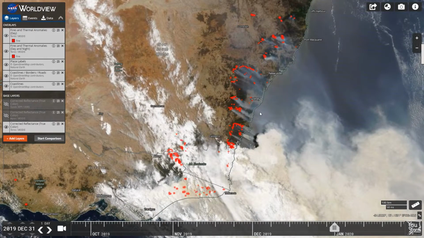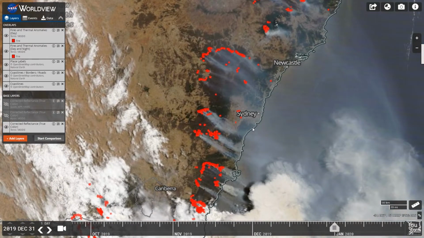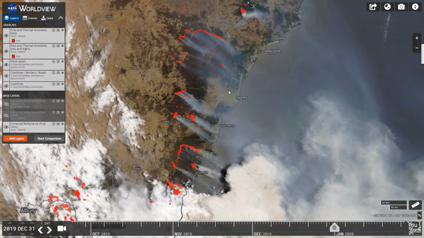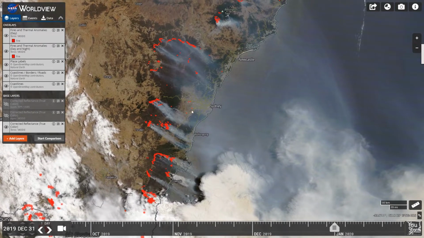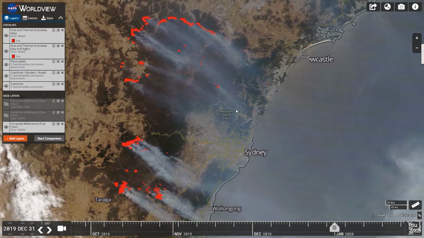Right, so we want to look at these in a bit more detail, so I'm zooming in, and then you can see all the fire signatures and the fires burning. This is really great detail, but we can get into higher resolution with Sentinel-2 and other satellites, which have more detailed resolution than these ones. But in order to do that, we're going to have to switch to another viewer, and that is EO Browser. So that's what I'm going to do now.